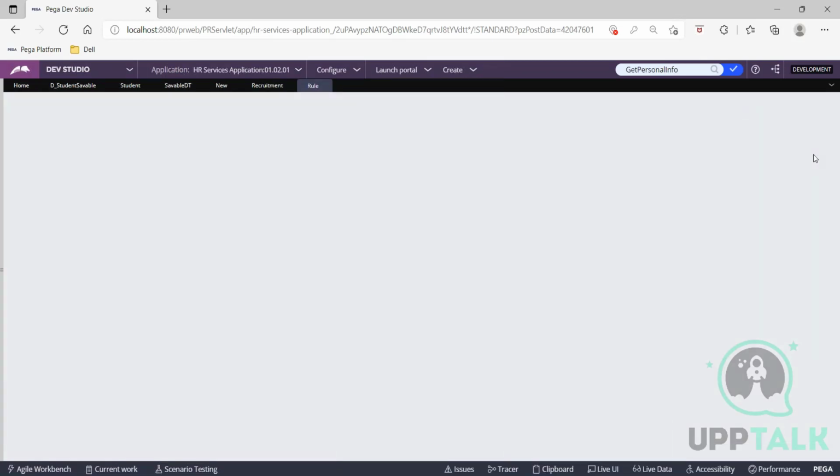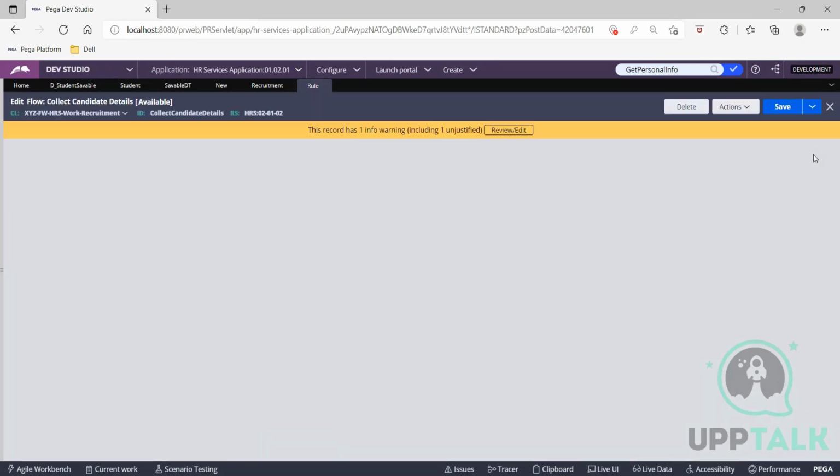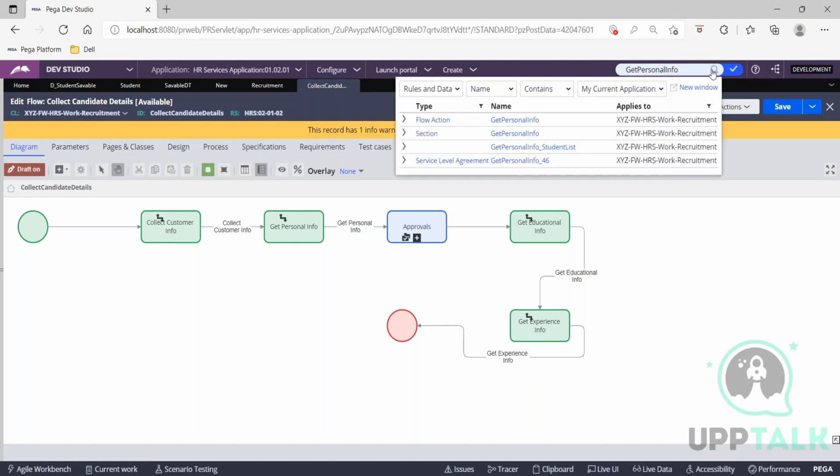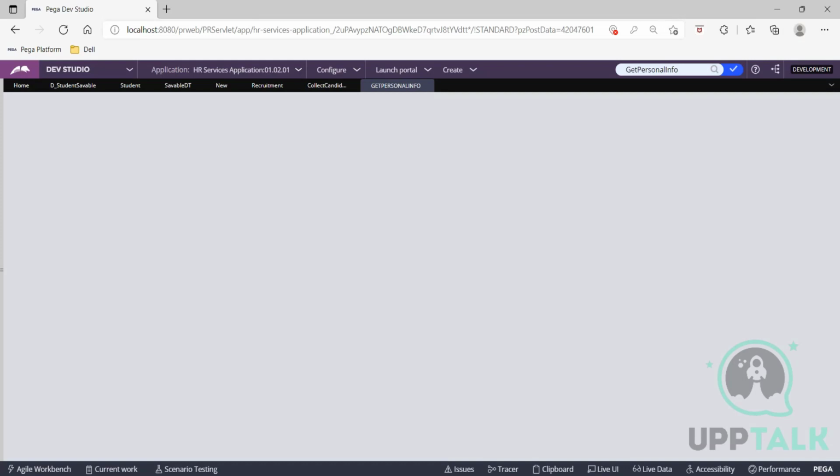Okay, so let me open this. Now we have a step designed for savable D pages. In fact, you can save a D page using the flow action also. Once you look at any flow action, you see there's an option called savable D page. Let me show that as well.